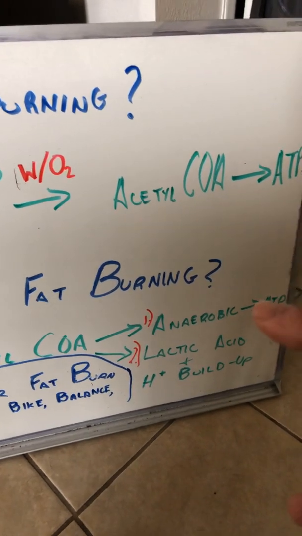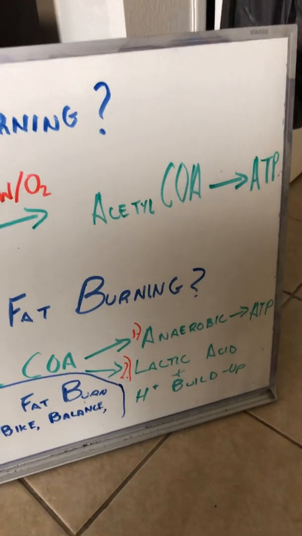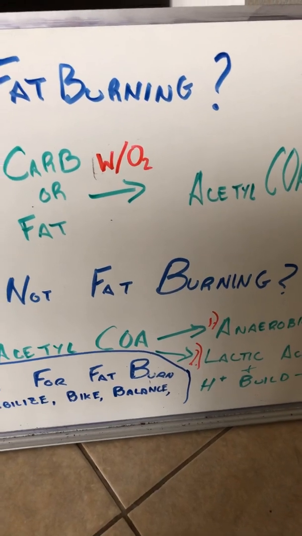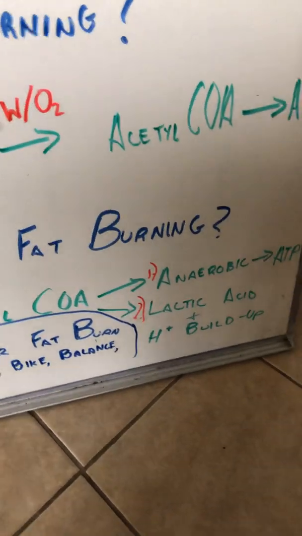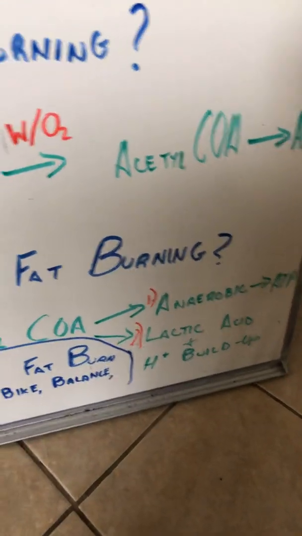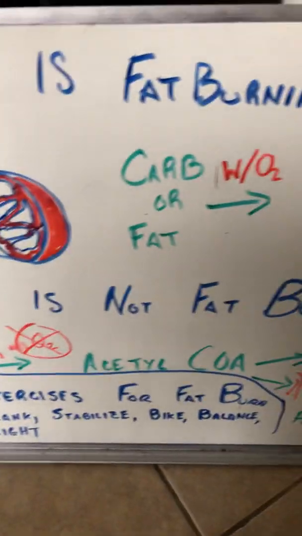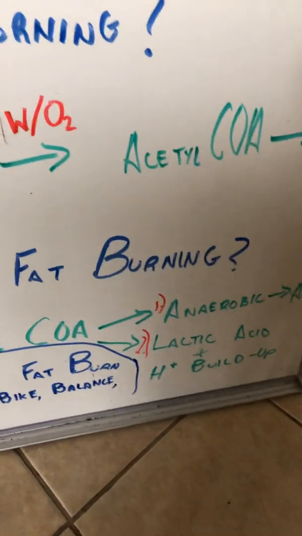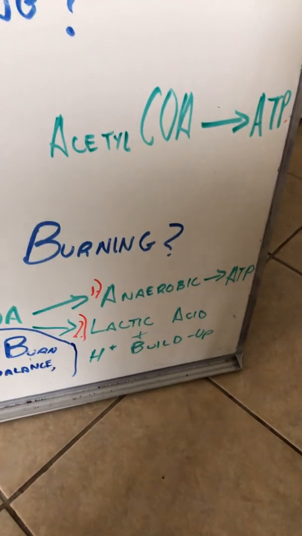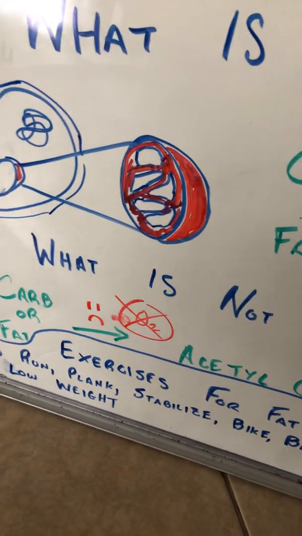Because of that, your body starts shutting down its ability to create large amounts of energy, which means you're going to have a buildup, because all that's not getting cycled. You're going to have a buildup of hydrogen ions. Just remember that hydrogen ion builds up when you don't have oxygen going in. The acetyl coenzyme A has nowhere to go, and then you have a hydrogen buildup, which means you're making an acidic environment.